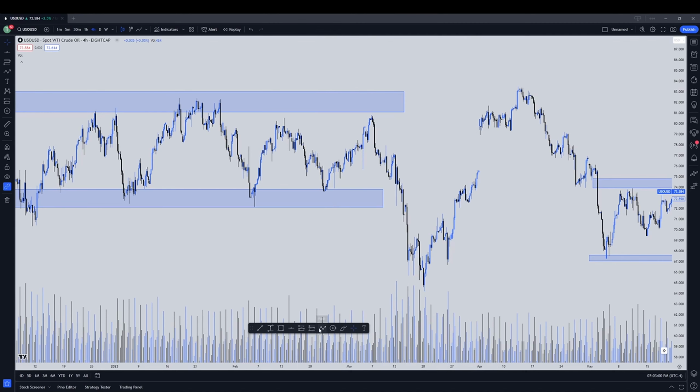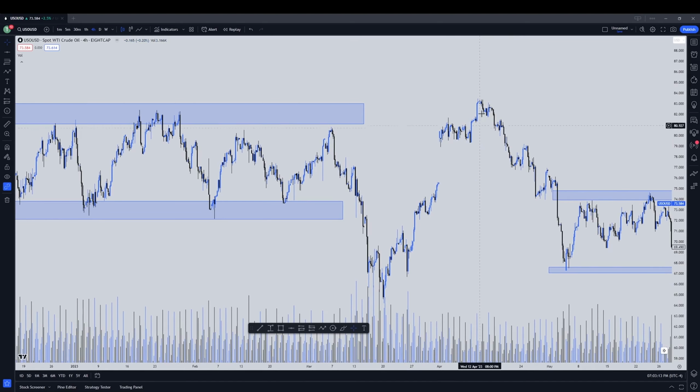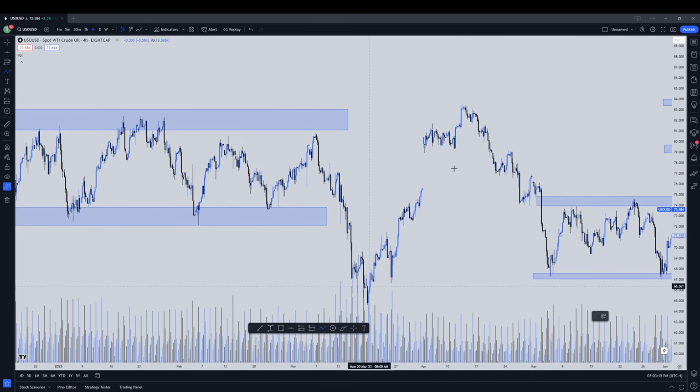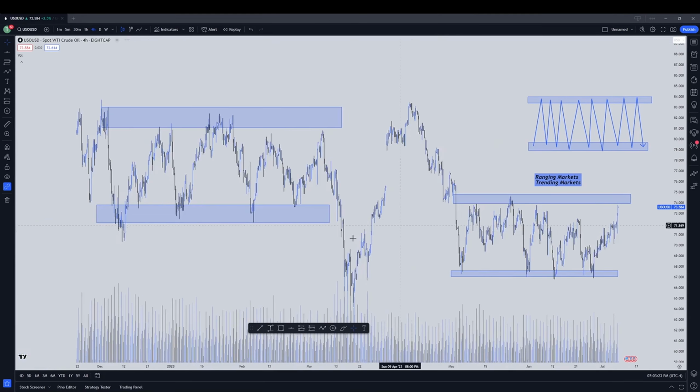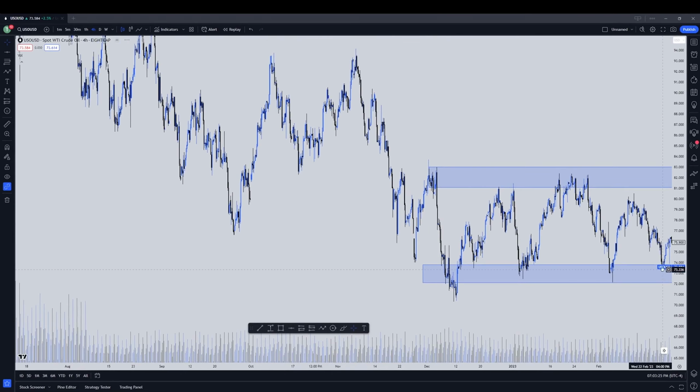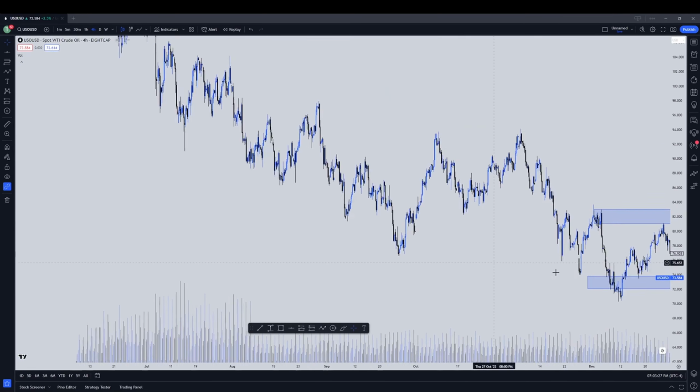Look at this. Now we are not in this area here, we are not in a ranging market. We are now actually in a trending market. We are making higher highs and higher lows, pushing up. So this is a trending market until we then have a break of structure here internally, forcing us to go back to a bearish trend market. And then once we get into this bearish trend market, look, we come back into a ranging market. These are very simple concepts that you should be practicing and looking for when you're trading.